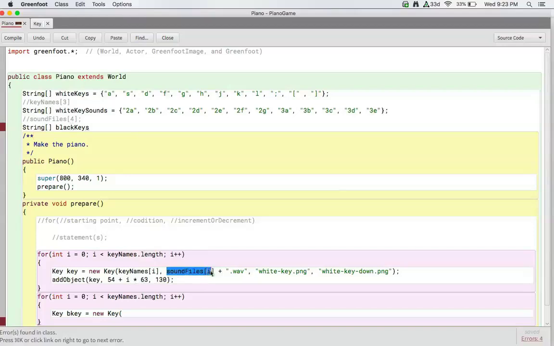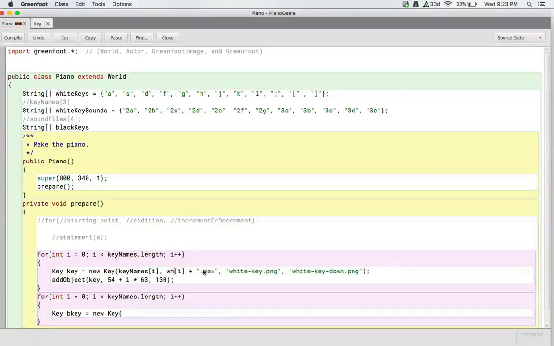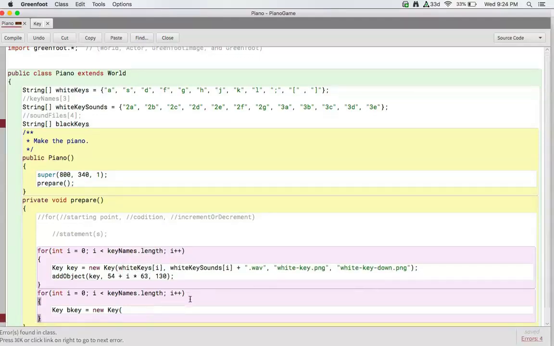Okay, so this would still be white key sounds, white keys, and we're back to it.